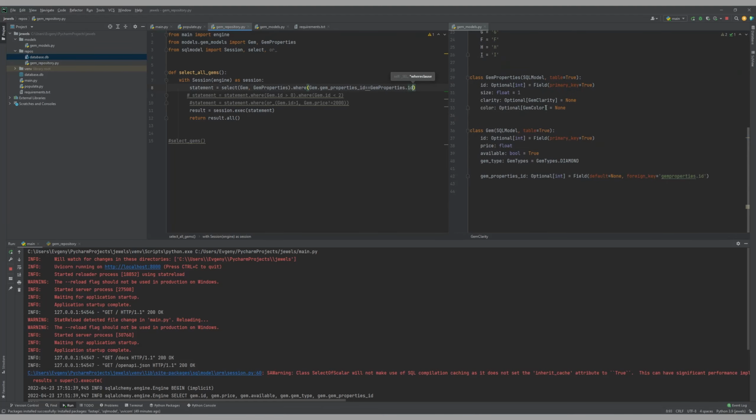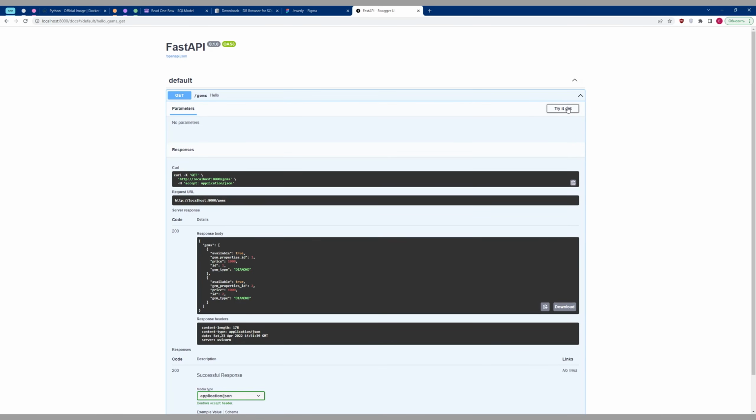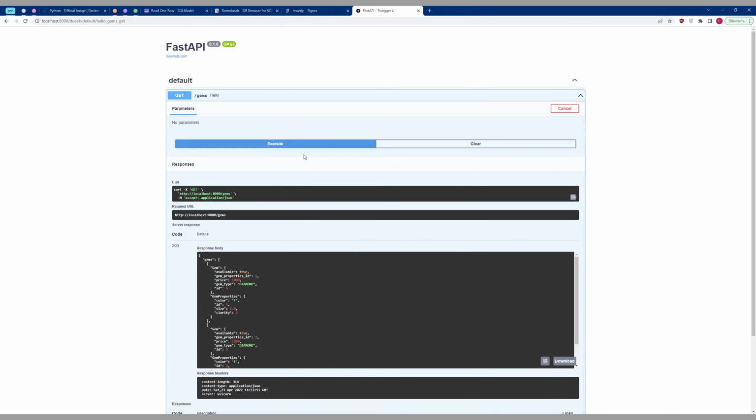Okay, maybe it's a little confusing, but basically we're saying show us all gems and their properties where the IDs are the same. So 1, 1, 2, 2, 3, 3. Let's see again if it will show us the new information. And as you can see, it now shows it. It's nested now, gem and gem properties. Now we see all the information. Very cool, just like that.